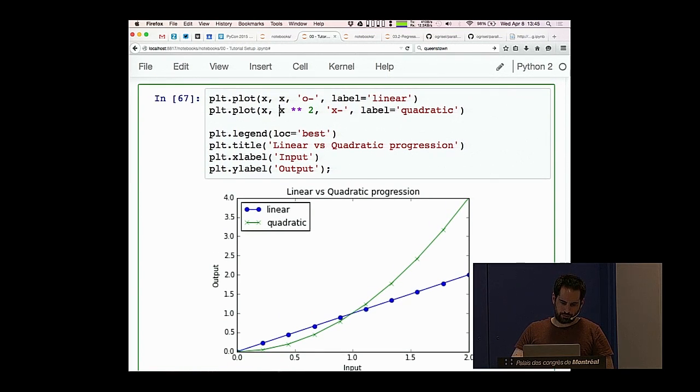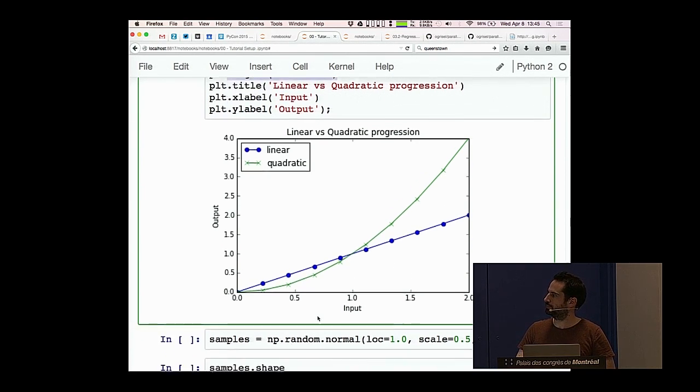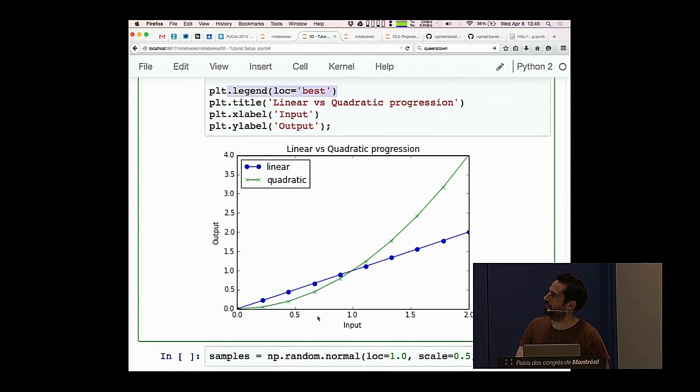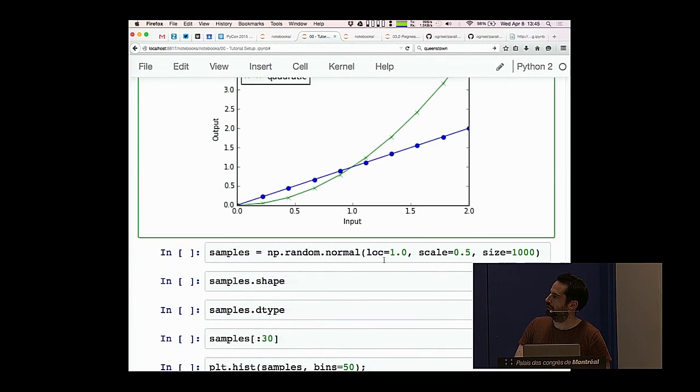And I can compute the squared values of x and plot them as the y value on a second plot with a different label, and put a legend, which is here, put a title, which is here, and label the axis as input and output, and I can see the two functions.